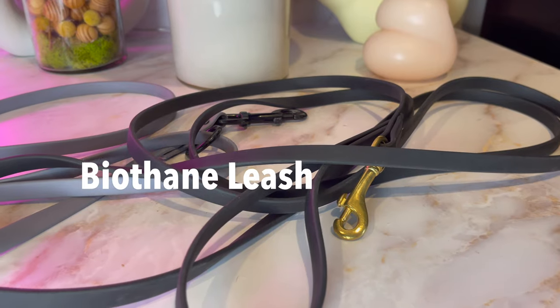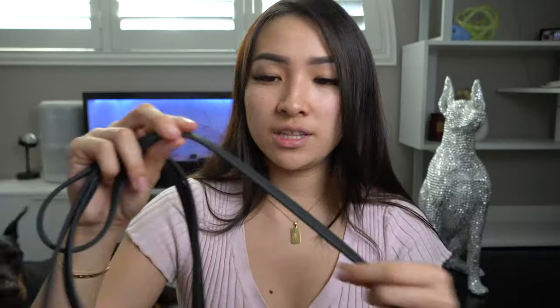Next up is our leash. I didn't want to talk about basic dog items every dog should have — I just wanted to go through things that work best for me. This one is long and I got it on Amazon. It's a biothane leash and it's one of my favorites, especially for loose leash walking with Draco and Katana. It's a really long lead and the material is basically weatherproof. I like thin leashes and it just fits in my hand really nicely. Biothane leashes will change the game.